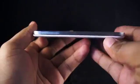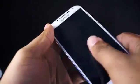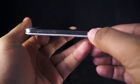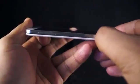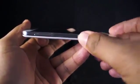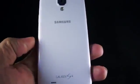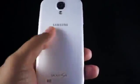Also, when you look at the side, it doesn't really have that seamless flow from one end to the other like it had before. It's more of a flat surface. And on the sides, it has a kind of metal rim. It's actually very hard plastic, but it looks like metal. And on the back, you've got the same similar glossy plastic material. It's very smooth. You can't really see it on here, but it has a very fine pattern on the back.